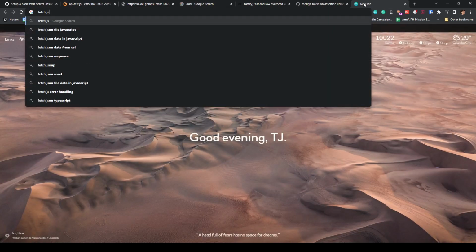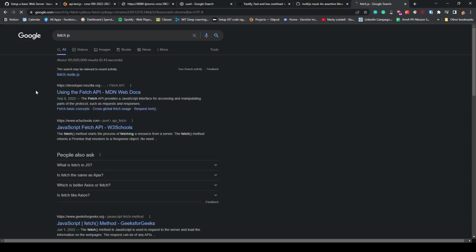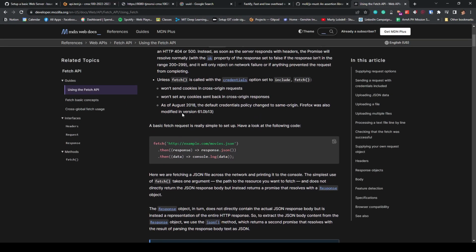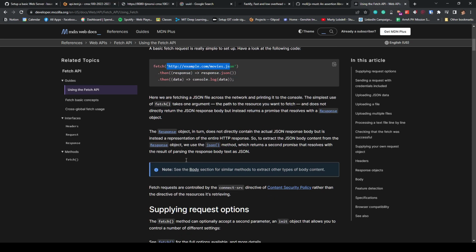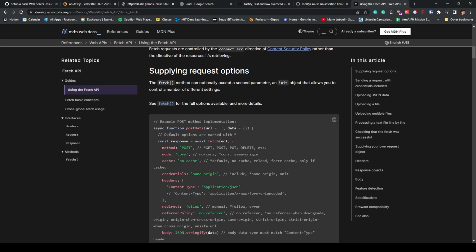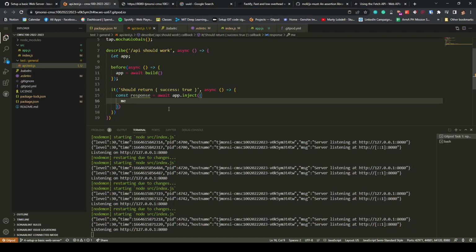It's like fetch JS, like the fetch API, where you use async await, fetch URL, then you have method and so on and so forth.